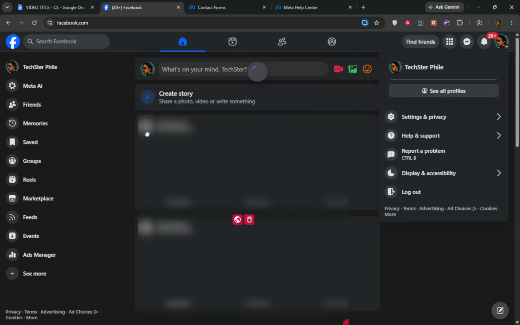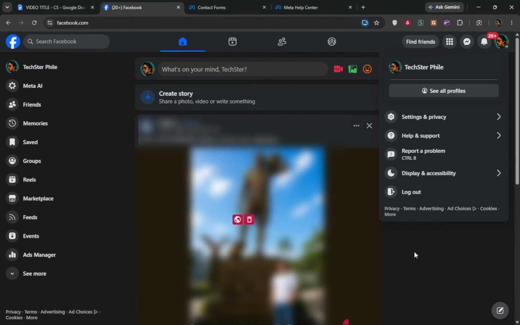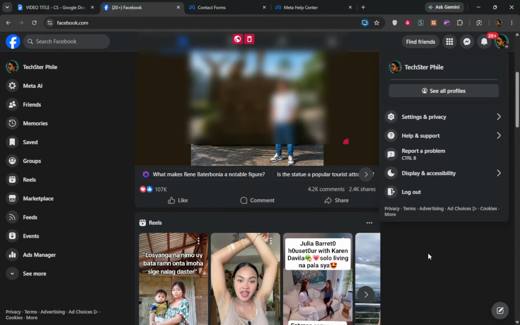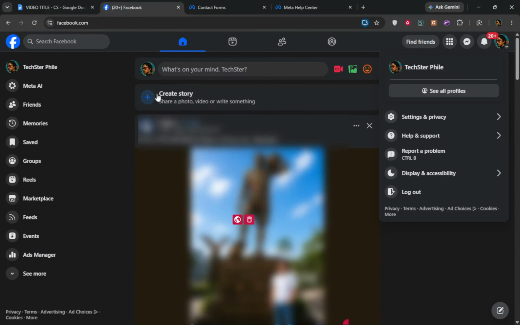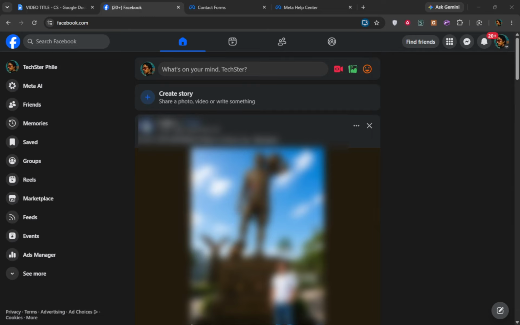When you open the app or website, you'll see the familiar blue and white interface of Facebook. This is where millions of users connect, share, and communicate. If you're on the app, the layout might be slightly different from the desktop version, but the core functions are similar. Make sure you have a stable internet connection to avoid interruptions while accessing the site. This initial step is important because it sets the stage for everything else you need to do.